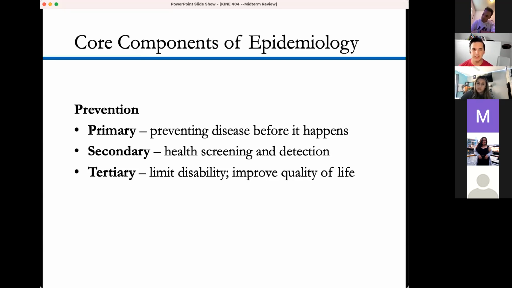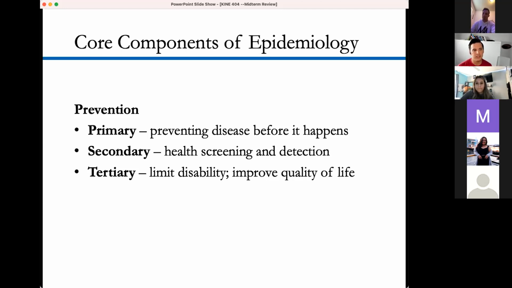Secondary prevention means that we are doing screening and detection of disease. So if someone is potentially exposed to the SARS-CoV-2 virus because they come into contact with someone who has it, then we want to be able to get them tested early so that we can detect whether or not they were infected with that virus, and then put into place the proper mitigation strategies to not only prevent them from passing it on to other people, but also to prevent adverse health outcomes from it. So secondary prevention is screening for the disease and early detection to prevent adverse health outcomes.